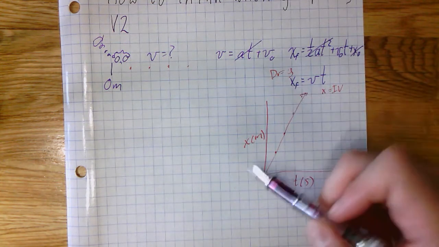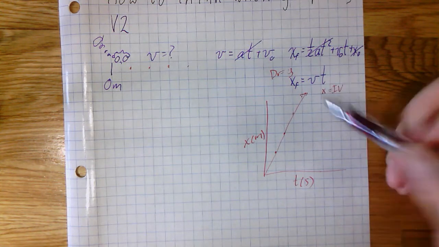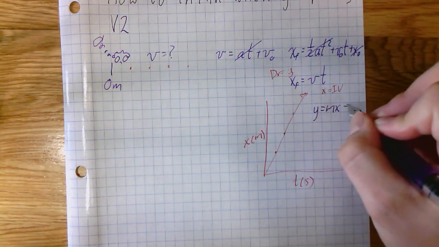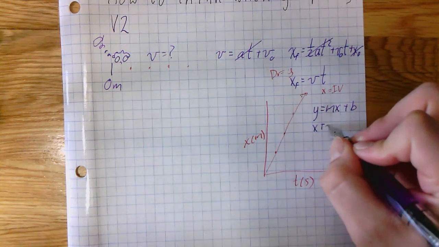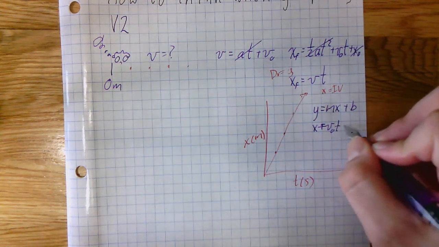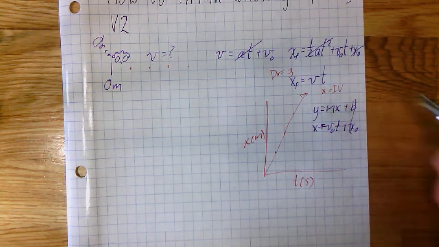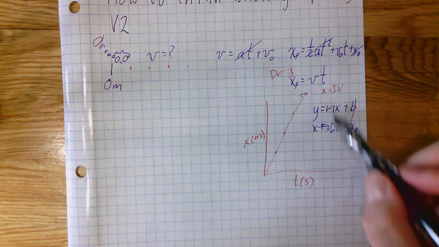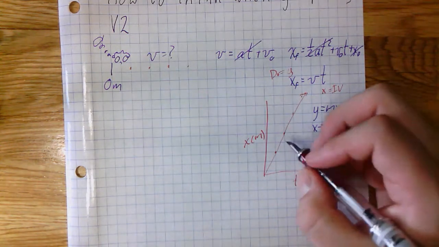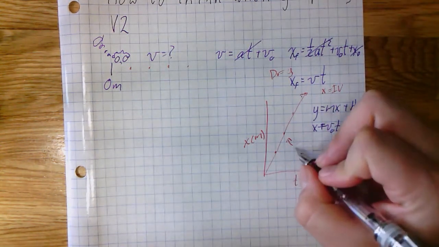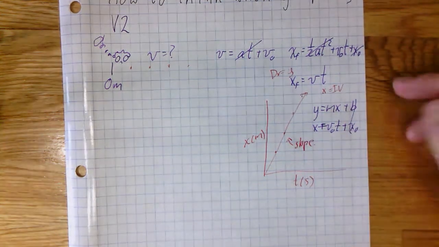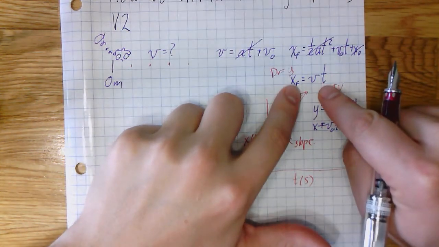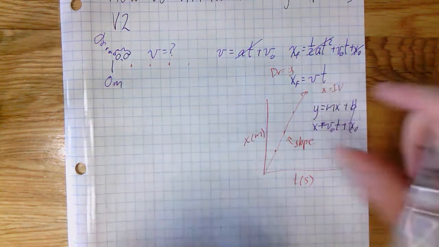Because this is y, and this is t, y equals mx plus b. X equals v initial t plus x initial. So the b's are gone. Our x variable is time. Our y variable is position. So our slope must be our velocity. And we know x versus t slope is v. So we're looking at the slope there. Your goal for these is whatever they're asking you to find, measure the variables around it, and then the thing you're looking for should be the slope.